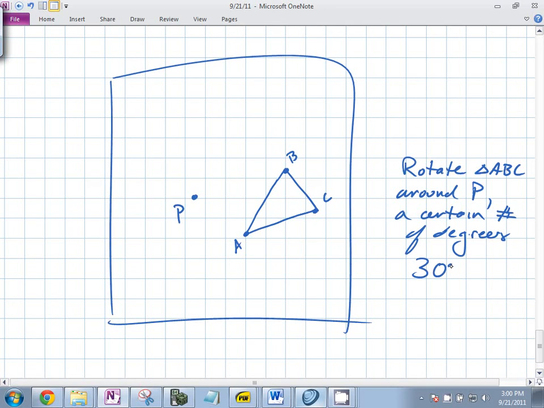What I mean by that is, if you were to take the board and put a tack in P, and then rotate the whole board, and we'll say which direction. Let's go counterclockwise. So that's spinning to the left. If I were to tack the board here, and then take this and rotate it, how would you do that? Do you understand what I'm saying? Yes. How would you rotate this shape 30 degrees counterclockwise around the point P?